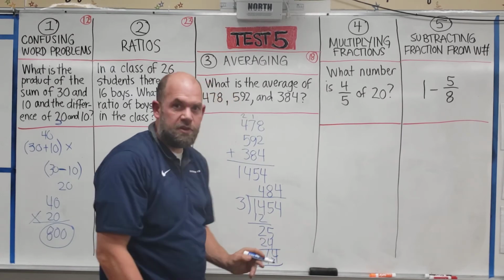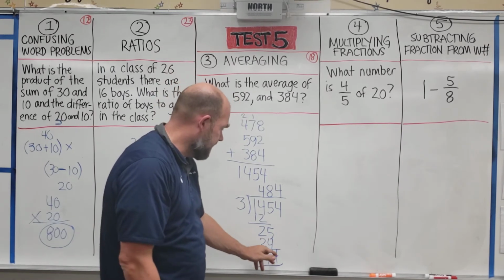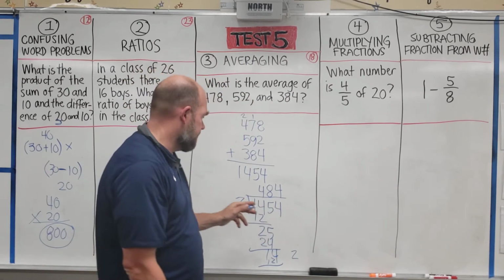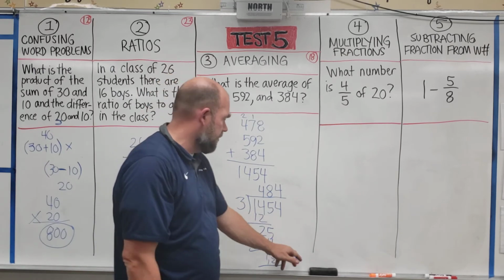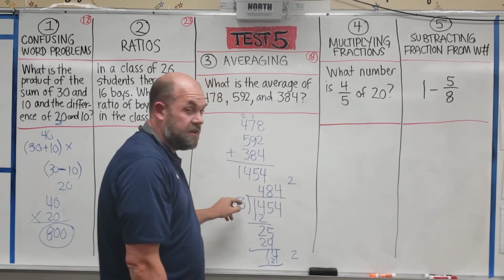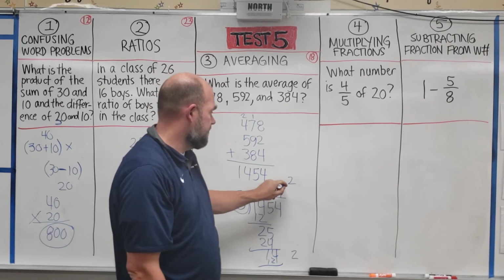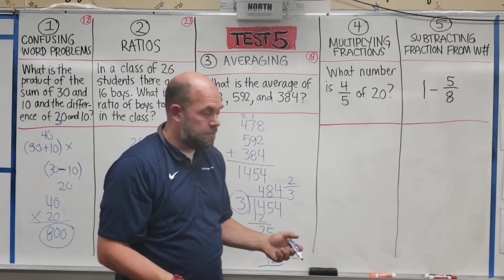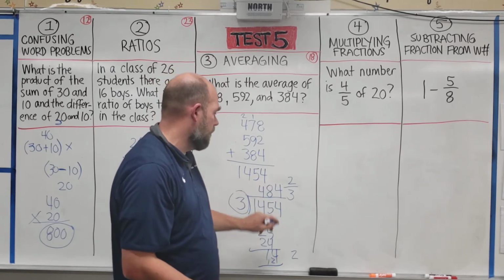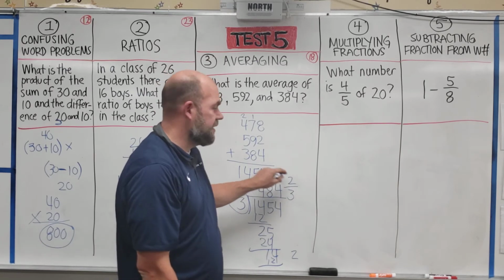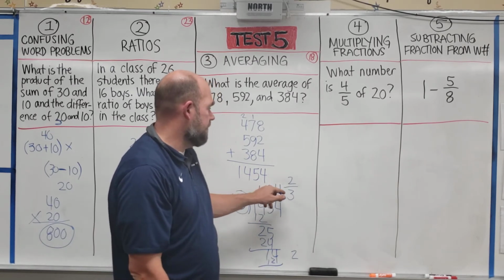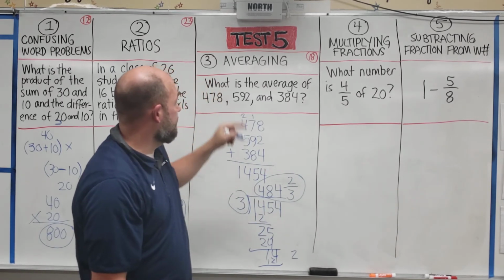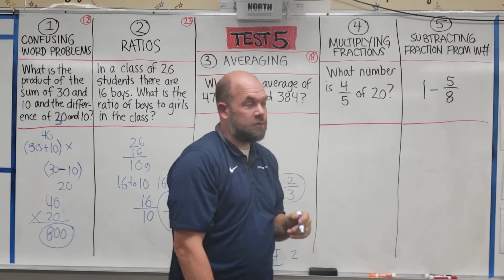Now remember, the way we've been doing this with fractions is we'll go ahead and take that remainder. 14 minus 12 is 2. And let's do this as a fraction just to practice. So the numerator will be the remainder, 2, and the denominator will be the divisor, which is 3. So later on this year, we're going to show you how to do this as a decimal. Right now, you'd normally do 484 R2, remainder 2, but we've been practicing doing it in fractions. So it'd be 484 and 2/3 will be our answer, okay? So that is averaging.